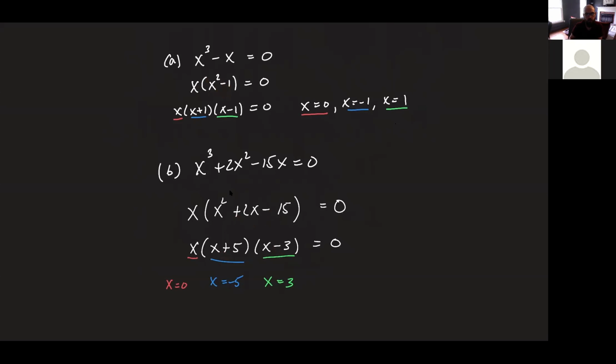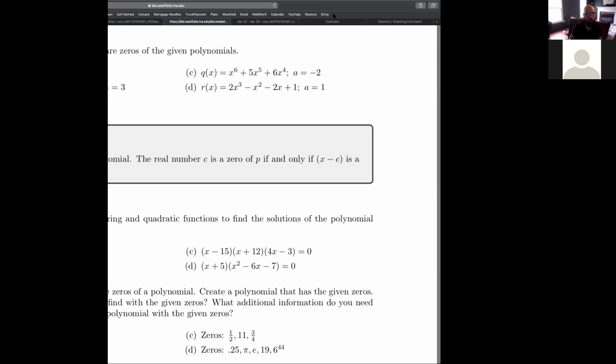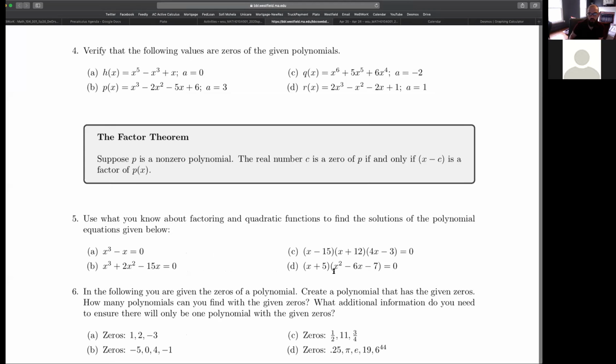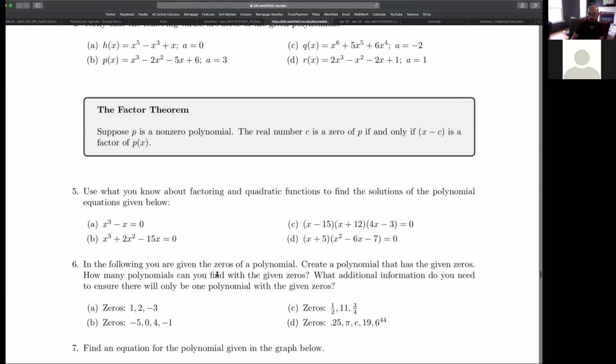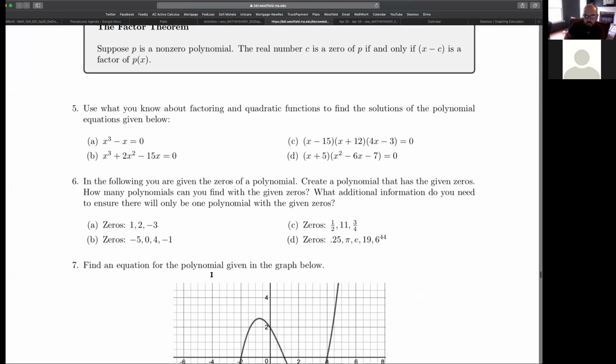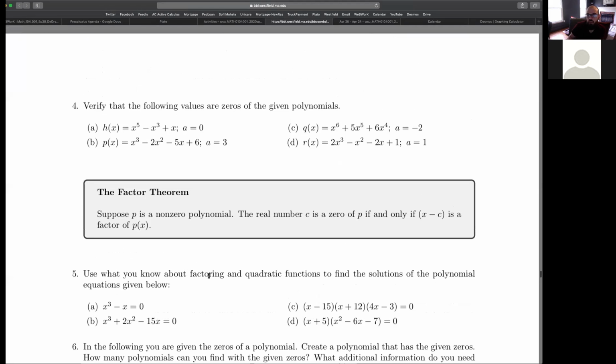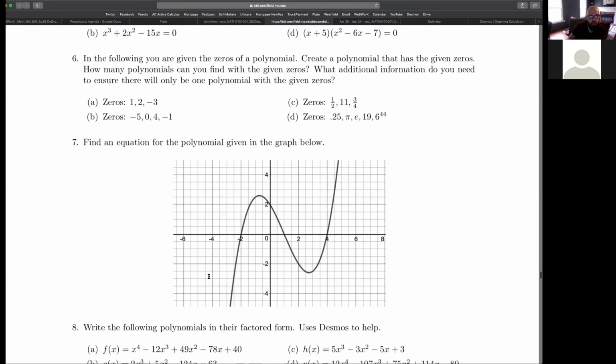And so in our last minute here, a lot of the time we're going to see things like this, or we'll be able to use Desmos where we're either given the factored form, or we're given something where we can factor it relatively quickly. Okay, so this should give you a pretty good start on the web work that's due.